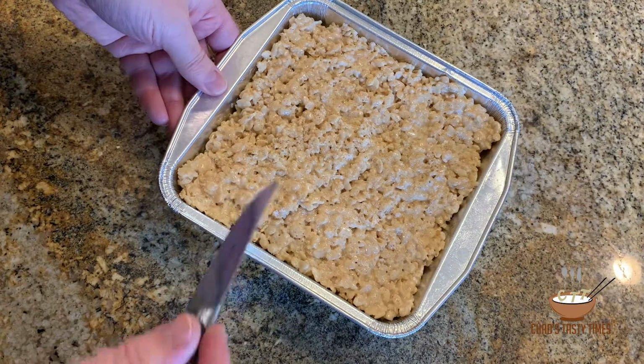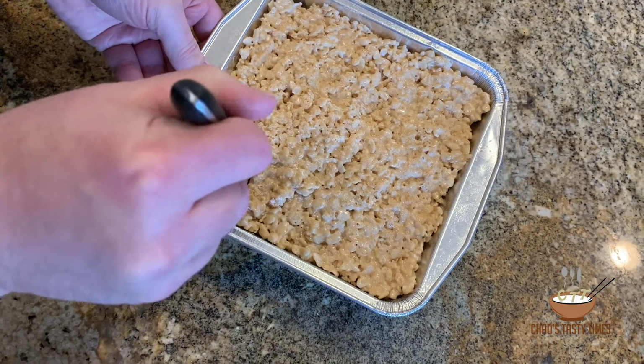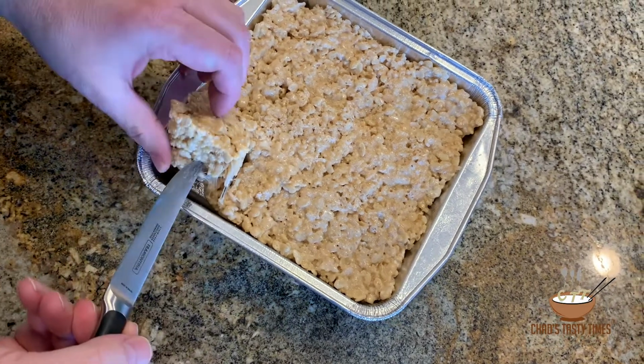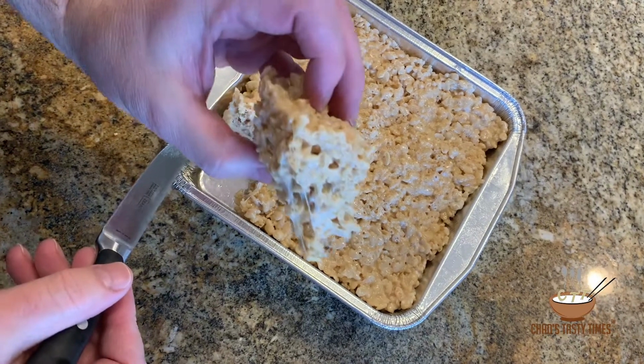Let's see what they look like. Okay, here's our end product. So I'm just going to cut out a nice little square here and show you what it looks like. I know you're going to love these. We've made these a bunch of times. I've never had one person complain about these puppies. Look how gooey they are. Just magical.